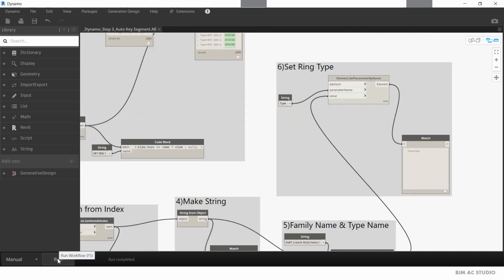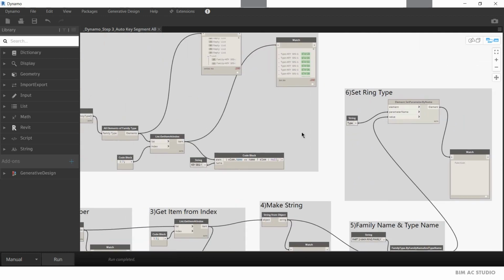So I'm going to hit run again. I need to connect one more piece of information, and I'm going to hit run again. Alright, this Dynamo script running takes a while and just now completed.